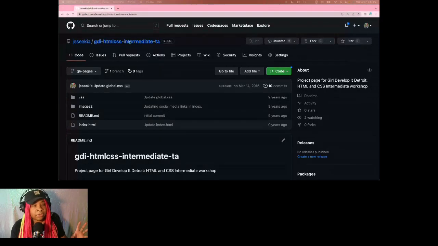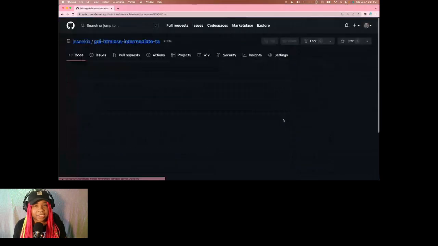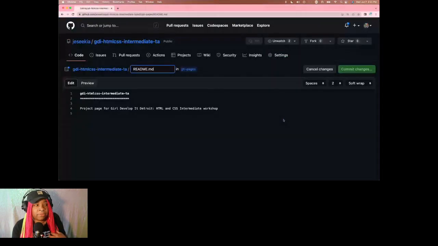you do have repositories, right? But you want to start out with the idea that no matter whatever repository it is, you're going to have some type of a README. A README is a markdown file. Markdown is essentially like the opposite of HTML. HTML is called a markup language. Markdown is supposed to be a lot more simple and pared down than markup. So this is really basic. It just has a title. It doesn't even have a heading or anything on it.